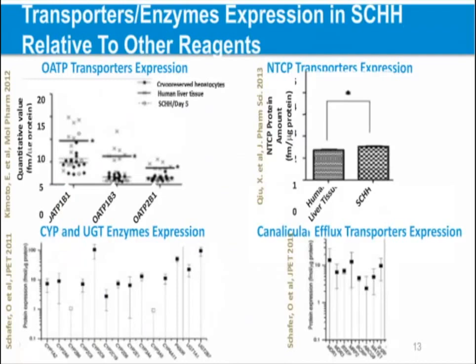Now, when you look at sandwich culture of human hepatocytes, there has been a major investment in this tool by Pfizer, by the academia, as well as other leading pharmaceutical institutions. Part of the investment was characterizing various enzymes and transporters expression in the sandwich culture. Now we know that there is an expression of OATP 1B1, 1B3, and 2B1. We know that NTCP expression is comparable to human liver. We also have an understanding of the expressions of CYP enzymes, UGTs, as well as the canalicular efflux transporters. That makes us feel comfortable that when we are going to be using the inputs that come from this important tool, we're going to be able to put it in perspective because we understand what is there.